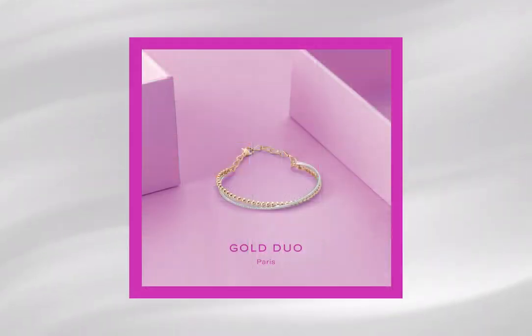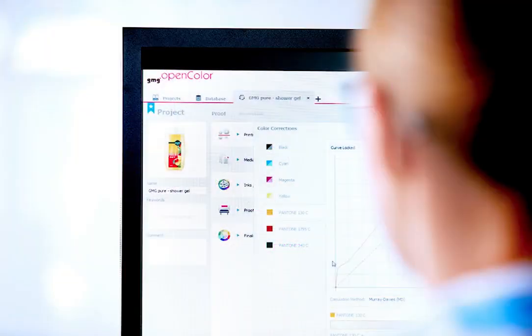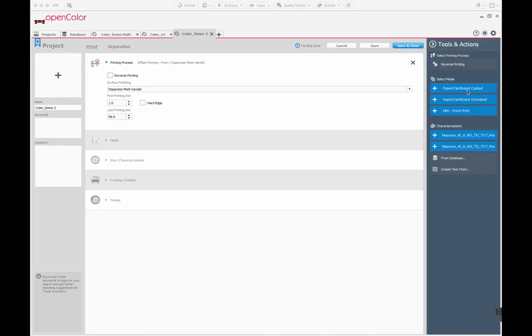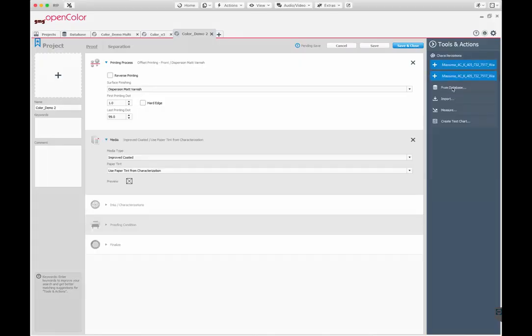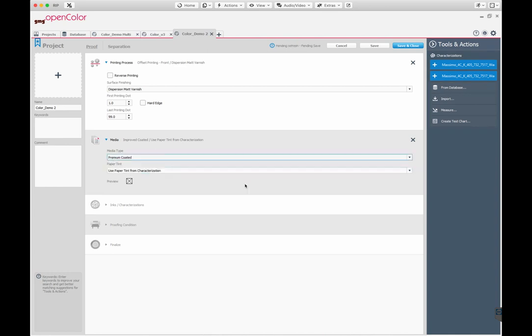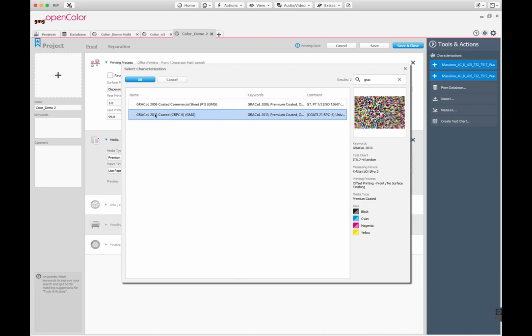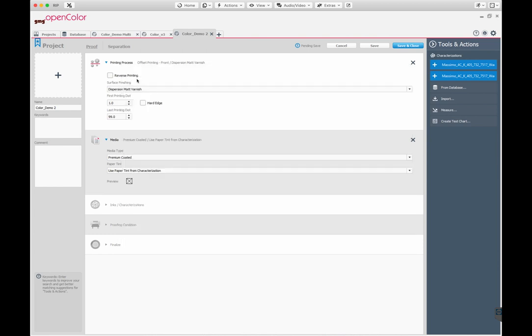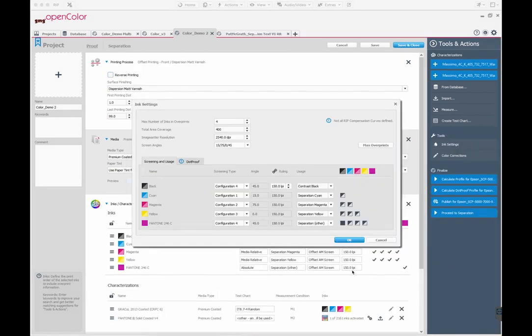As you can see, the product in this example is made up of CMYK, and the background and solid color elements are a Pantone color. We used OpenColor as an efficient tool to test different color variations without the cost of doing any testing on press. In OpenColor, we created a new project adding in the parameters of our job, such as press type, paper type, varnish, etc.